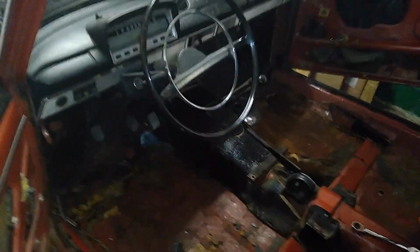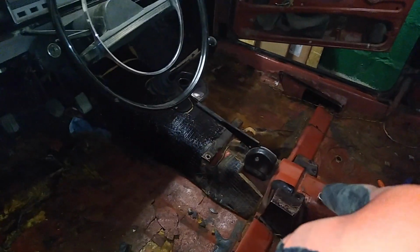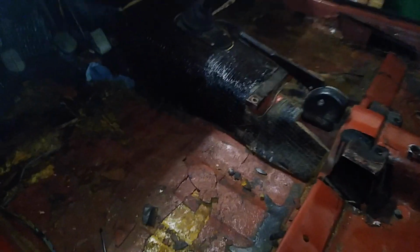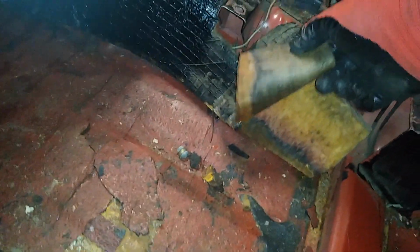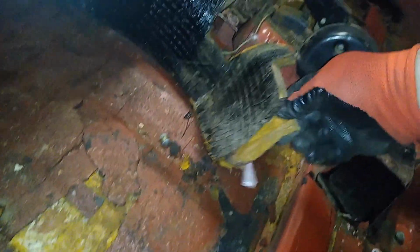Right, pardon me. Okay, so, as you can see, door cards are gone. It's a lot cleaner inside here now. I took the mat off there, tore it a little bit, but it doesn't really matter, it's not going back on. The last bit I need to do, until I can see everything on the floor, is to get rid of this insulation. As you can see, it's like a rubbery type of thing with underlay underneath it. So I'm just going to take that up now.